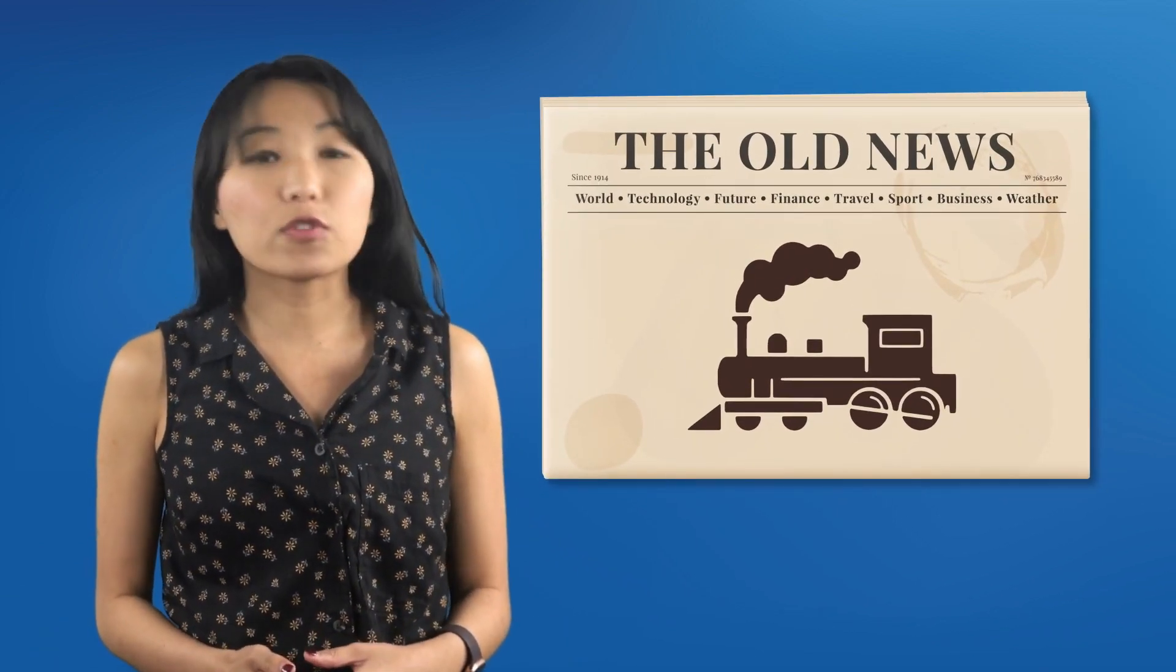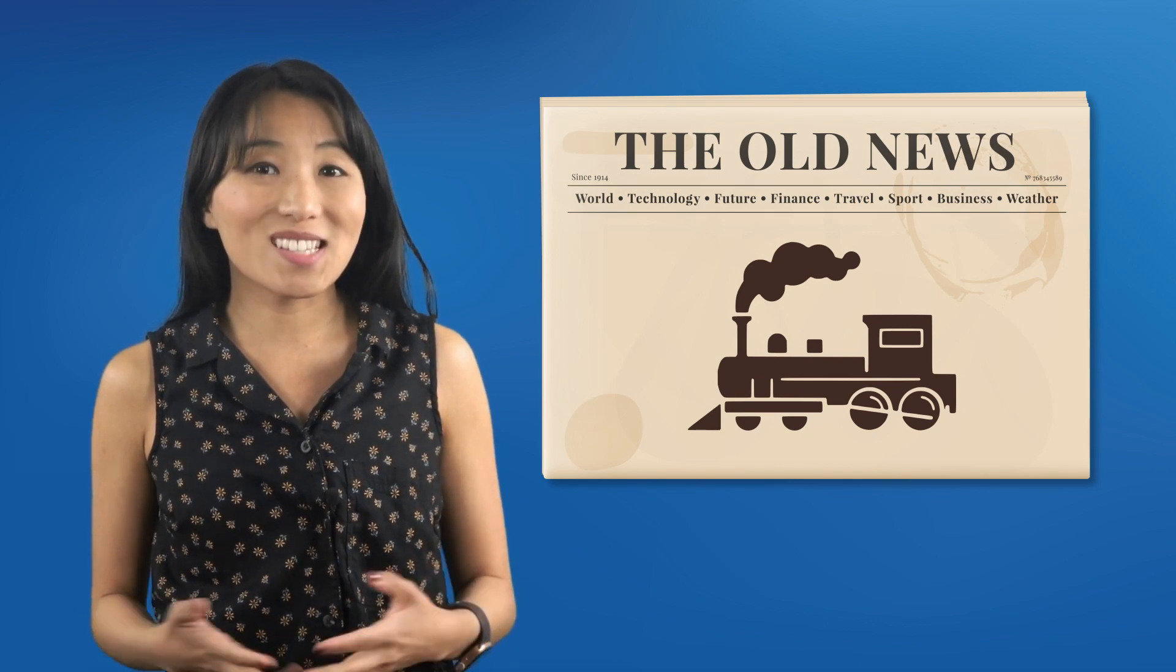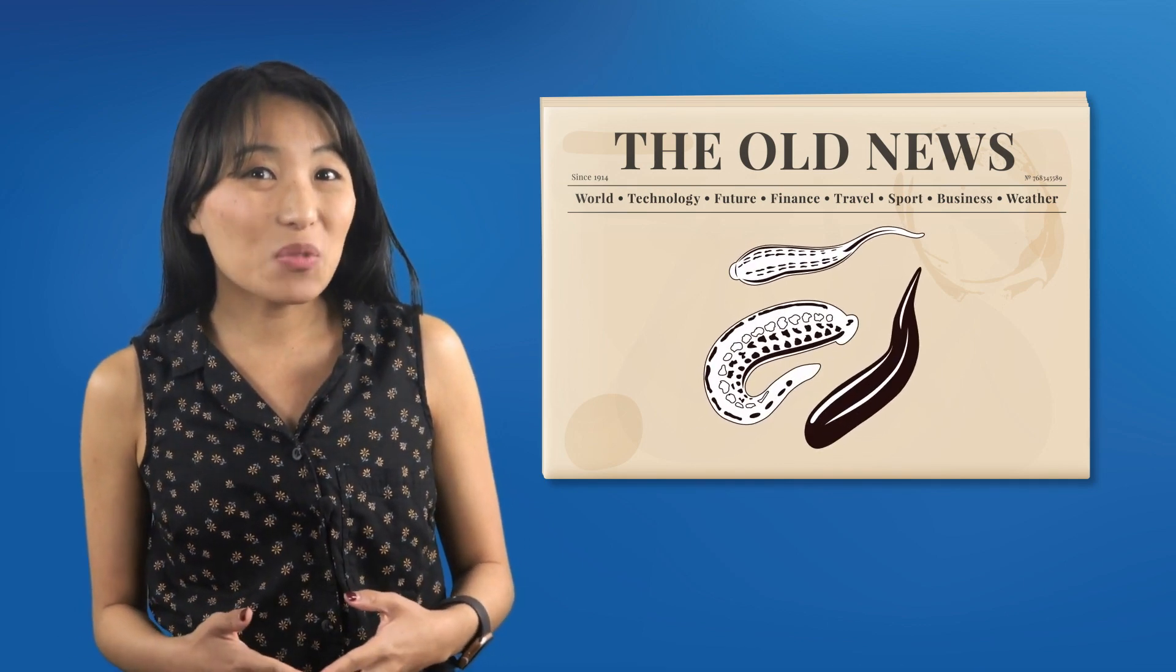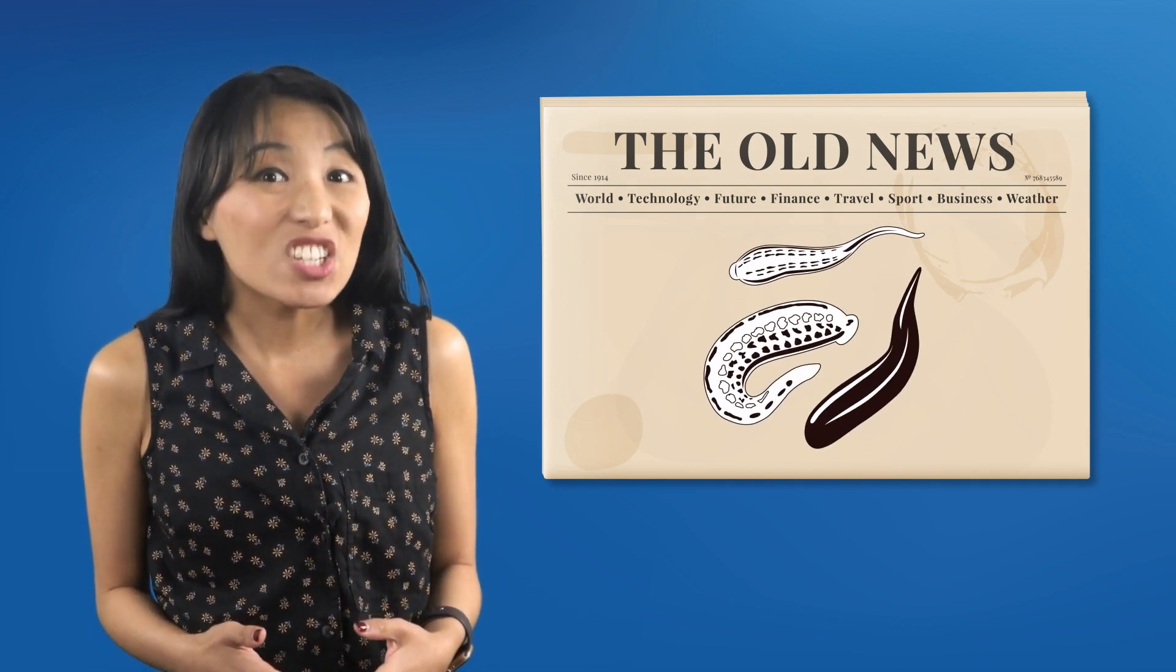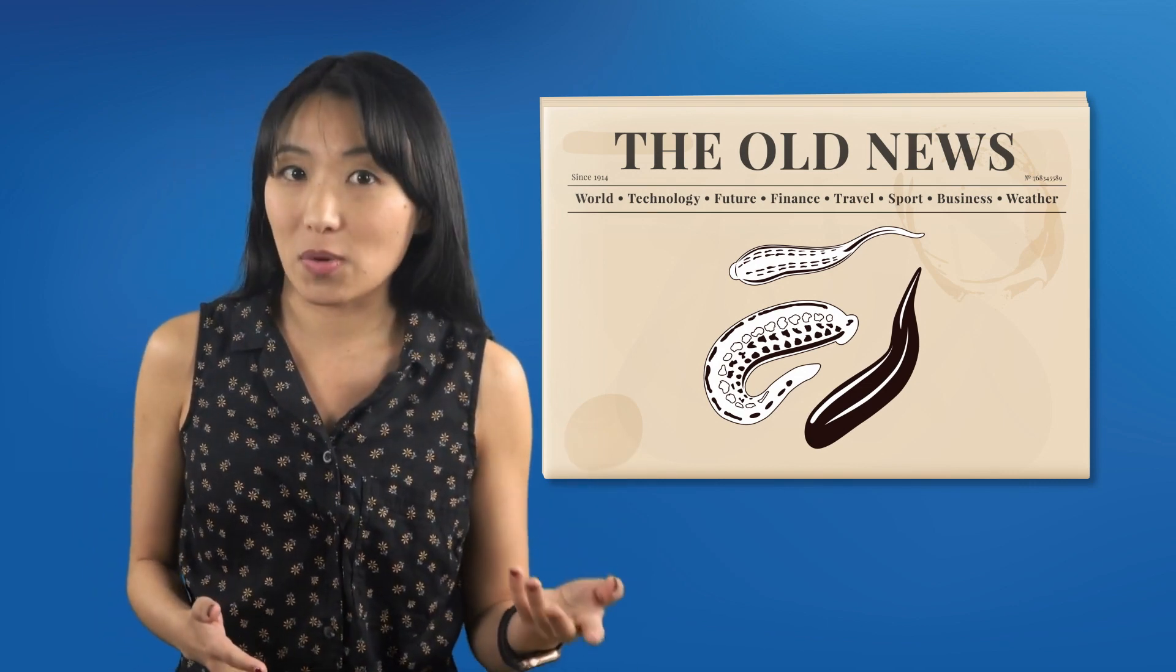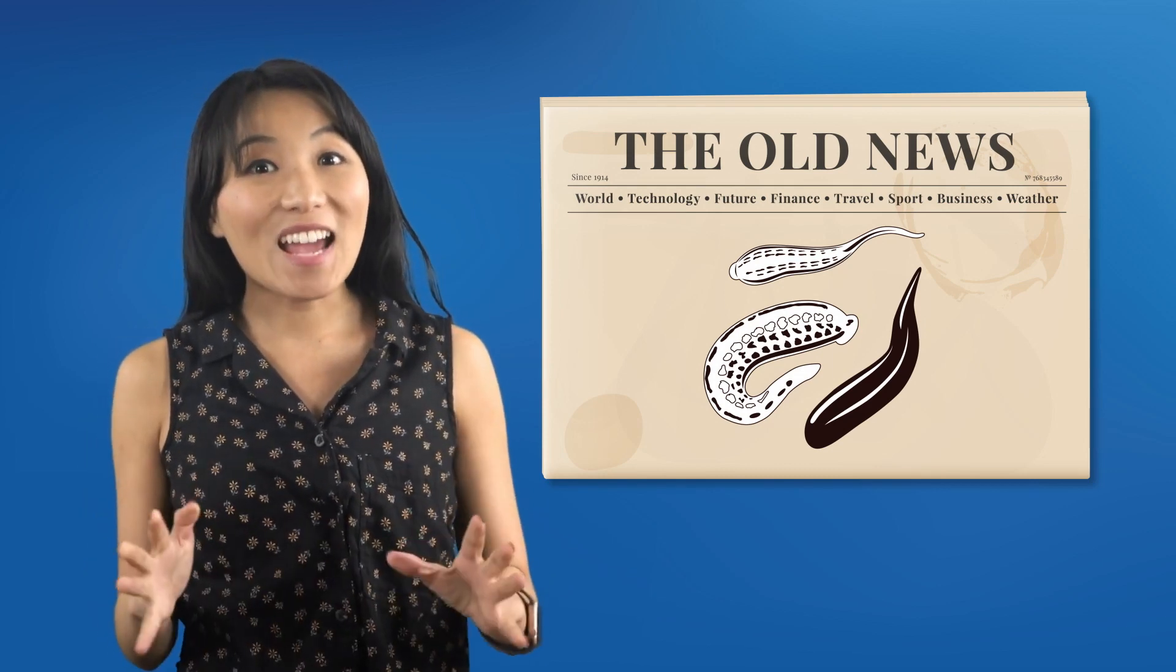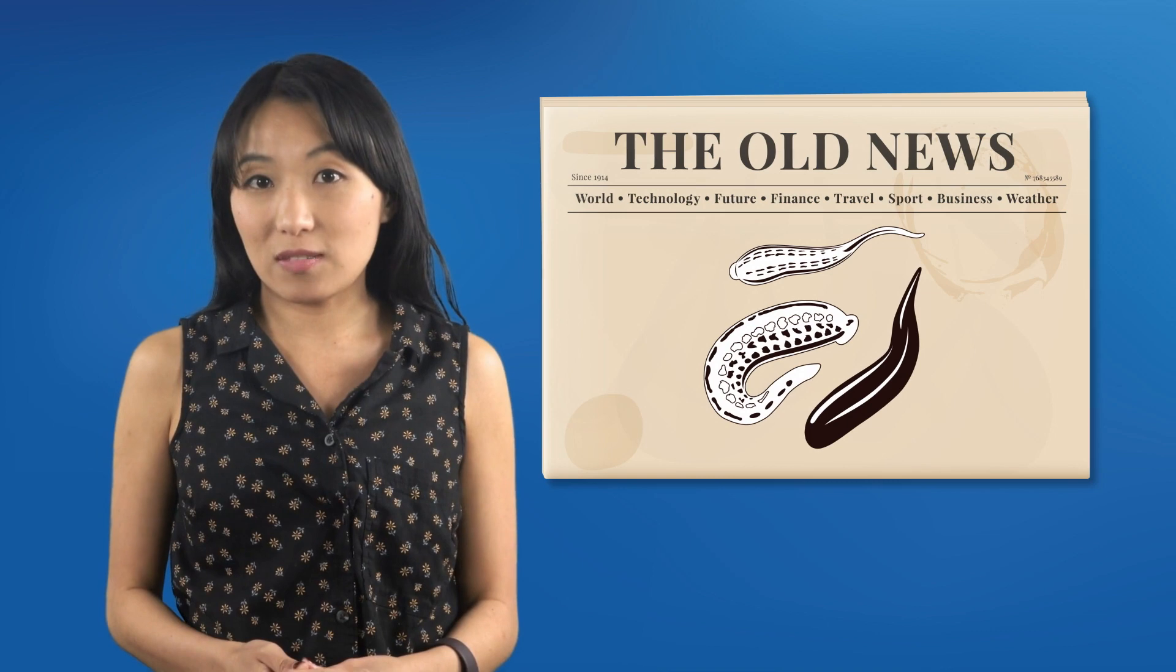An article from 1880 is fine if you're researching the most important inventions of the industrial revolution. But if you're researching medical treatments, an article from 1880 would probably recommend putting leeches on your body instead of going to the doctor for an x-ray. Choose information sources that are timely for the particular topic of research you're interested in.